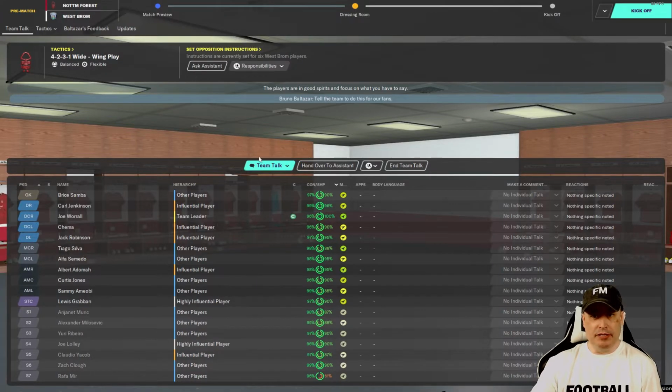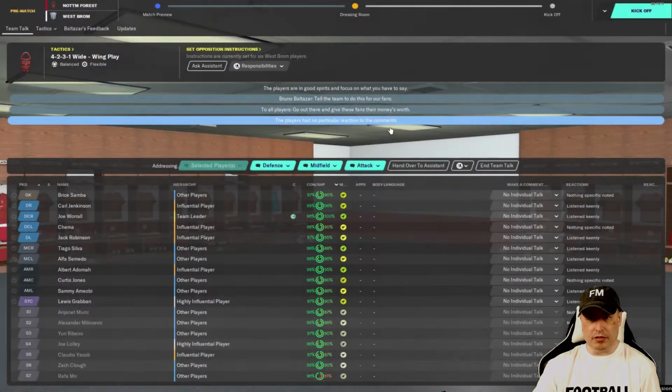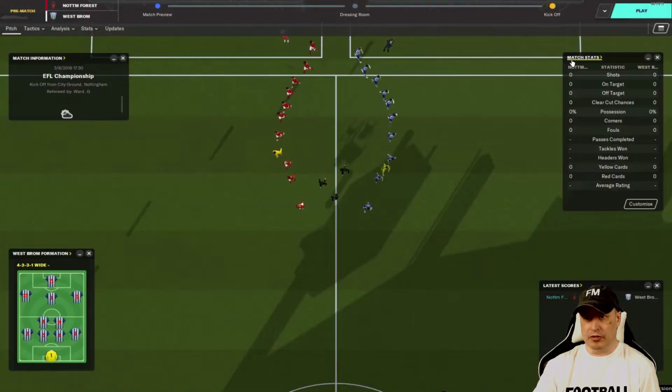Right then, here we go. As we take on West Brom, just expect a win today. Don't know about that. Get out there and impress me. All the best out there. Have fun, get out there and get these fans' money's worth. Yeah, I think that'll do. Well, that didn't go down too well, but anyway, we'll get into the game.